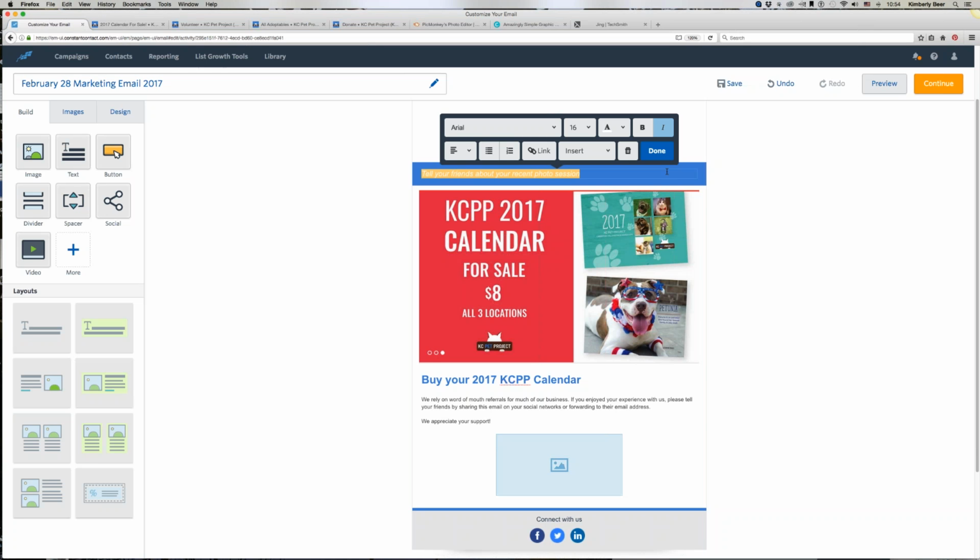When you send an email, sometimes the images don't get displayed with that email. And if your name is only in your logo, then it's hard for whoever's receiving the email to figure out who that email came from. So I always just type it into this little blue bar. And because it's a small name, I add a little tagline.